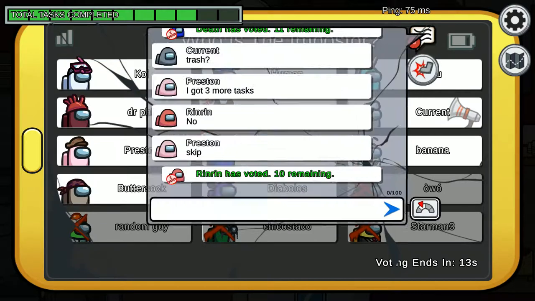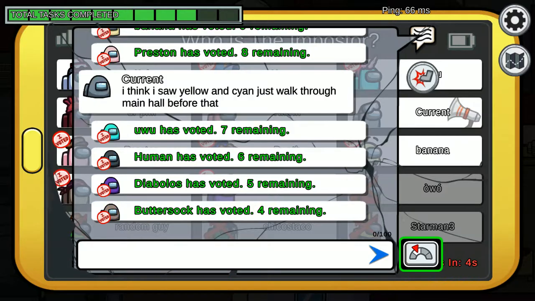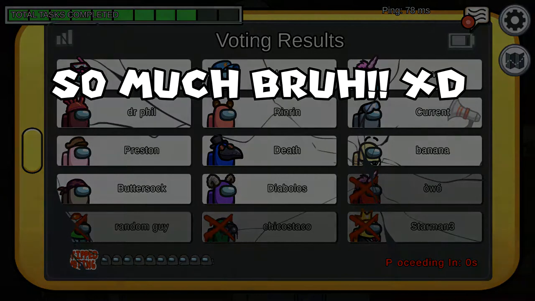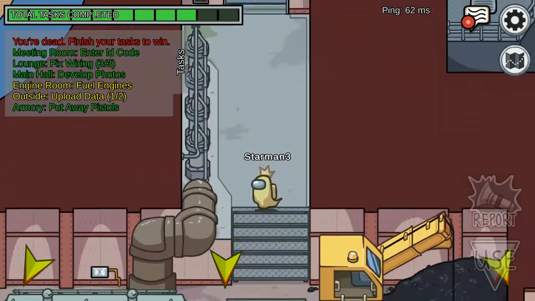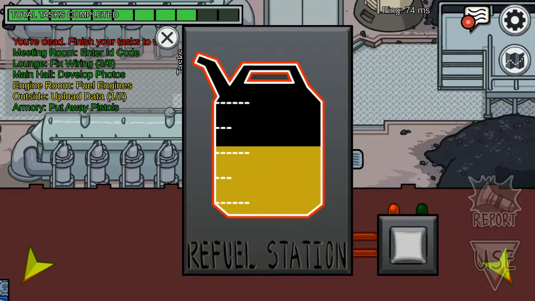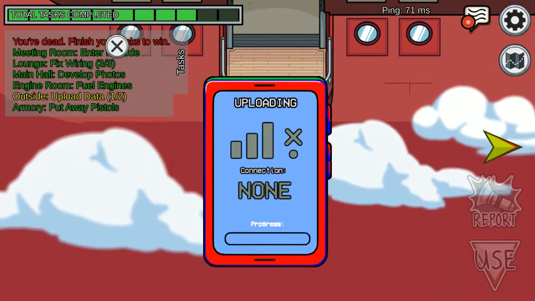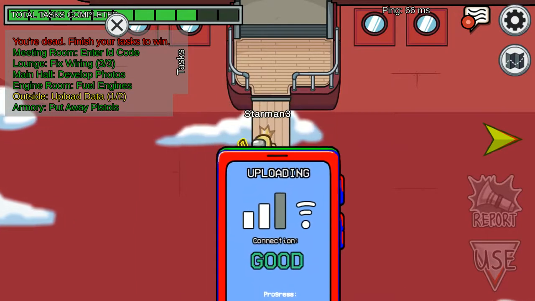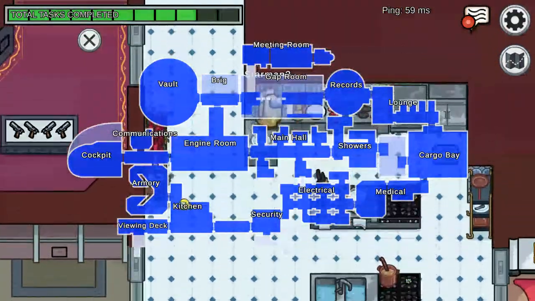Yeah, also trash skateboarding is suspicious. I think I saw yellow and cyan. That's a lot of blur. Alright, so let's continue. Finally, I can get to the interchange room. Oh yeah, the viewing deck room is pretty hard, so we gotta... Right there. I'm done with my tasks now.